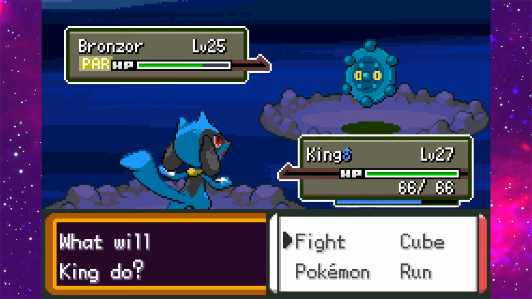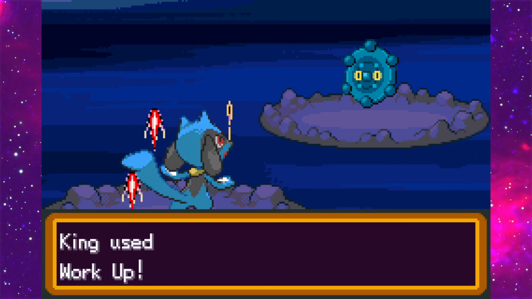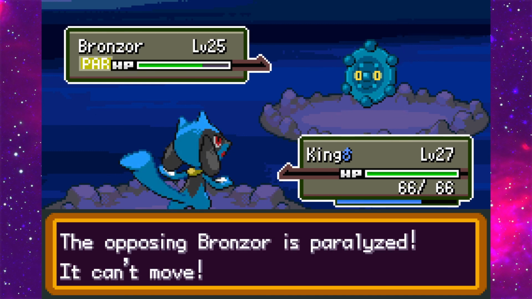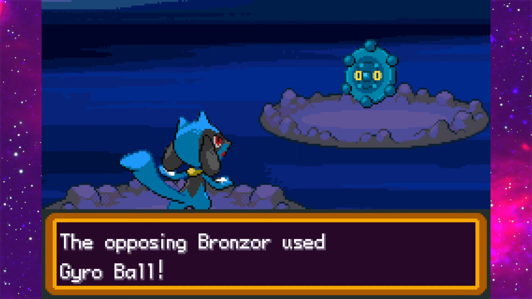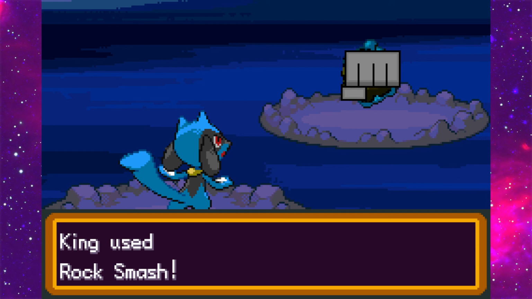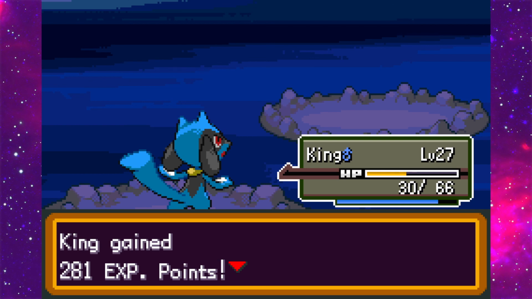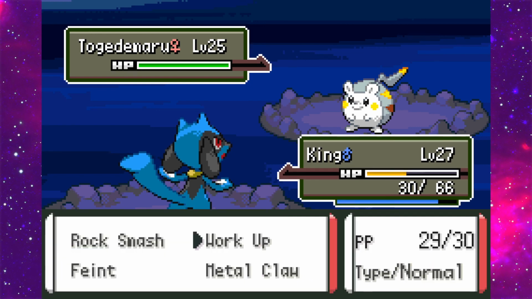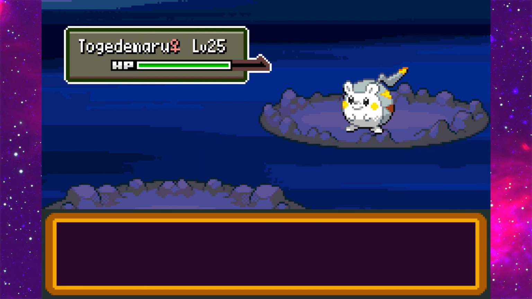All right, King. Let's work up a little bit. There we go, nice. That's steel, right? Holy shit. You must be dealt with now. Just effing up my whole party. Togedemaru! You're steel, but you kill me, so. Nice. Very nice.